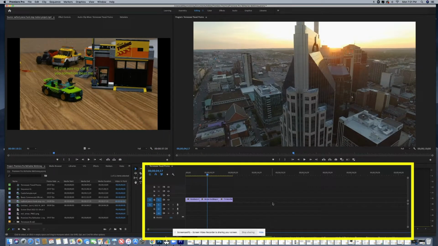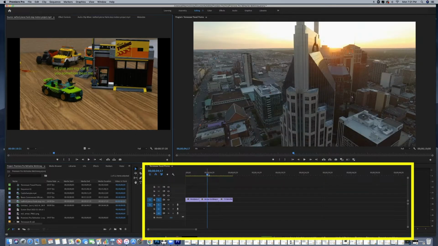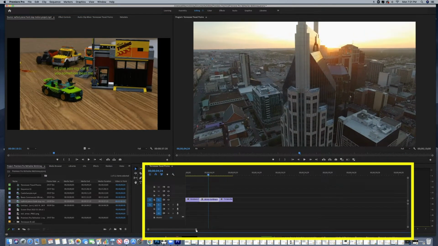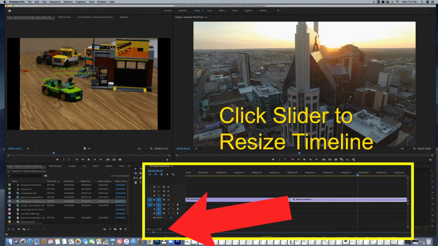If we want to resize our timeline, we have a couple of different options. We only have 3 clips on here right now, but if we had several more, they might be running off the screen and we need to see it a little bit better. At the bottom of the window, there's a little slider, and you can do a couple of things with this slider.